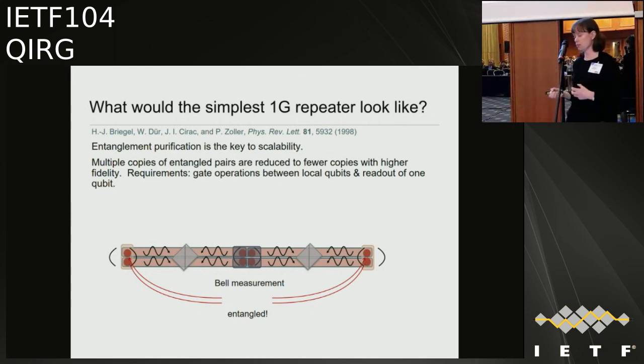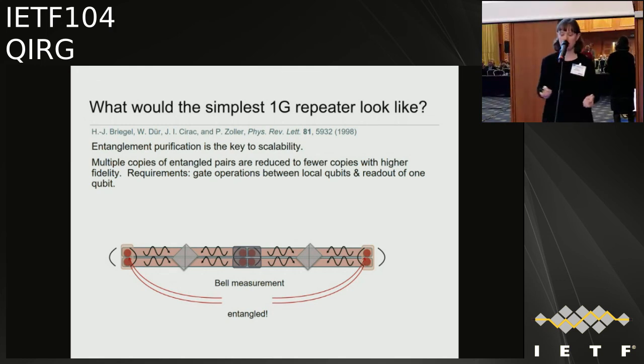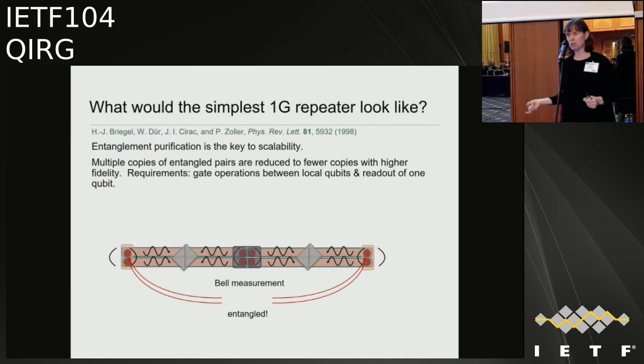And then would come this final step of the purification. What we would do is what's called a parity measurement of the ions. We would ask on the left-hand side, are the ions both in the same state? Are they in opposite states? And we would also ask that on the right-hand side. Then we would have classical communication to share that information.